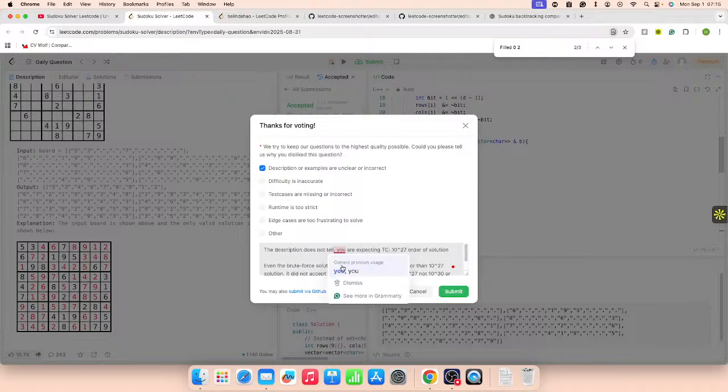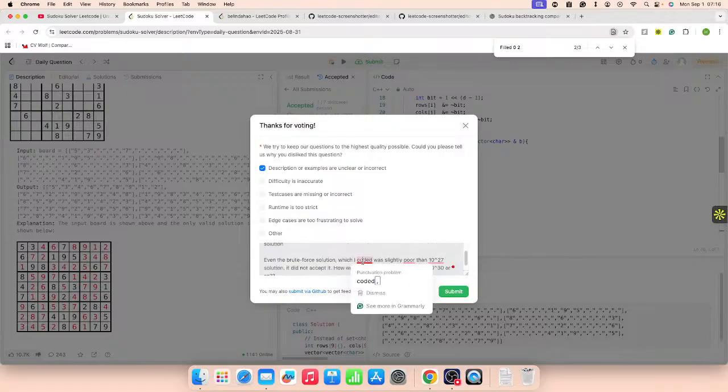Yeah, this tells you Leetcode is expecting poorer, right? Let me check.